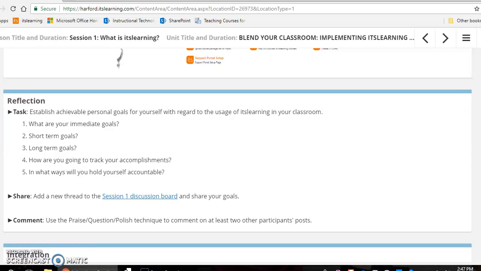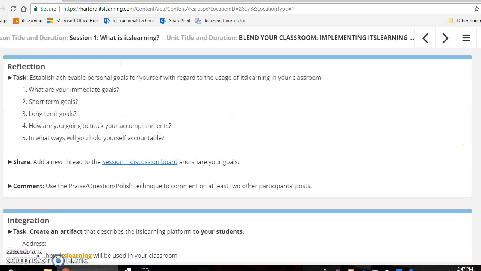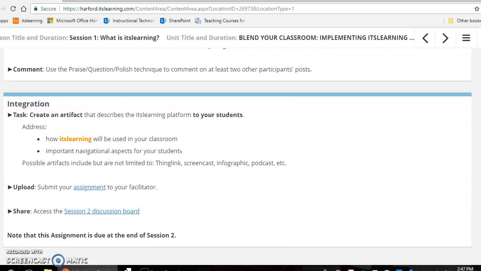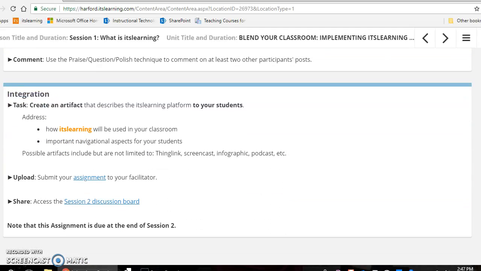So there are some goals that I would like you to set for yourself, and you will share those goals in the discussion board. You can get to the discussion board by clicking here, or I can click my next arrow and it will take me to the same place. Your integration for this week is actually not due until the end of session 2, so you have 2 weeks to complete your integration.